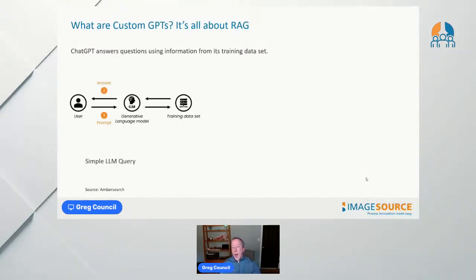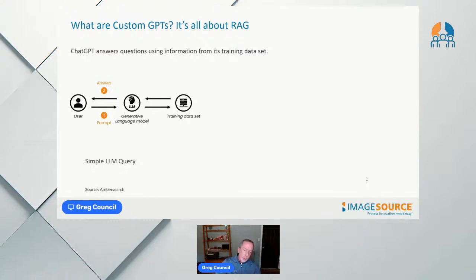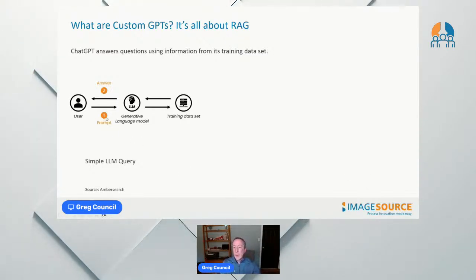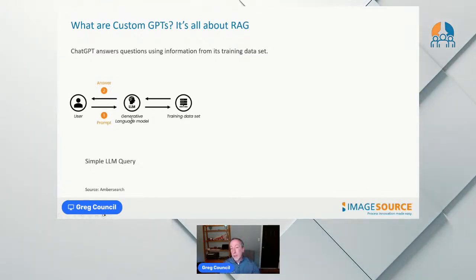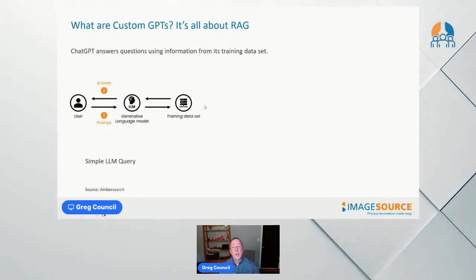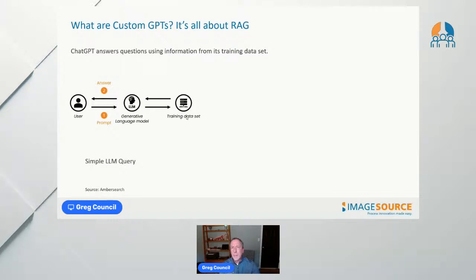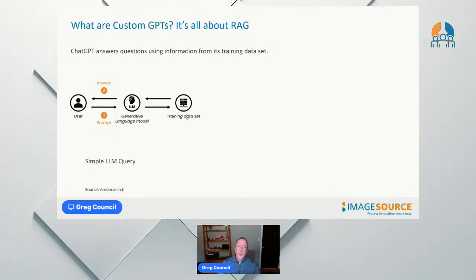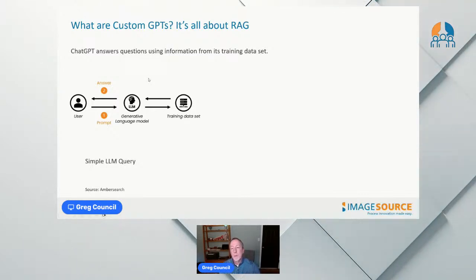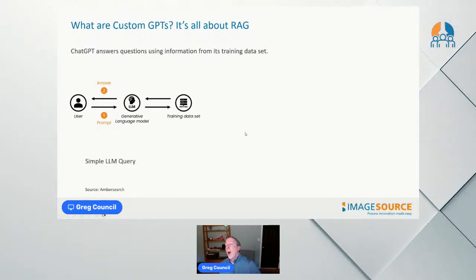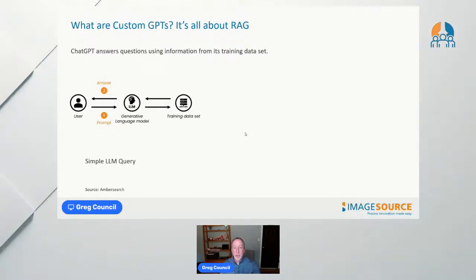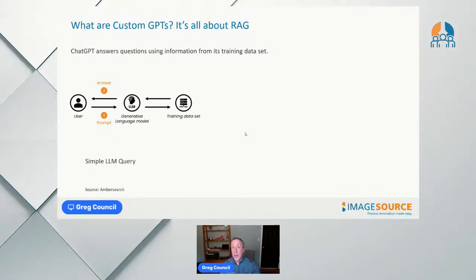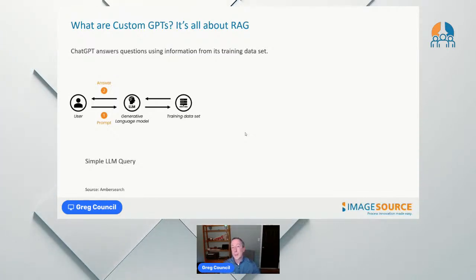So this is an example of a simple LLM query where we've got the user, and this prompt, which is the input, and it goes into this generative language model to interpret and understand that language, and then it goes back to its training data set. I think ChatGPT has been updated to 2023 in terms of the recency of the information, and then it provides an answer. So that's great. And it's pretty exciting in terms of getting things to a state where you can ask it a question and get something pretty interesting in terms of the answers.